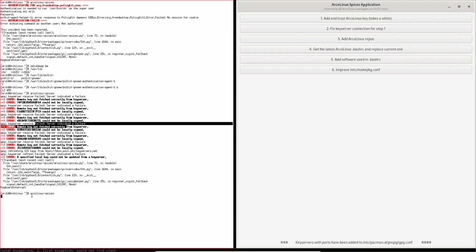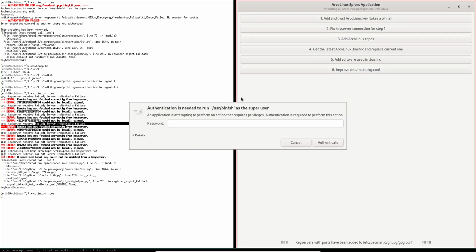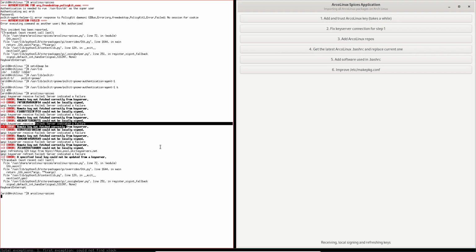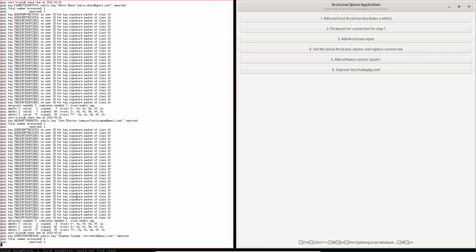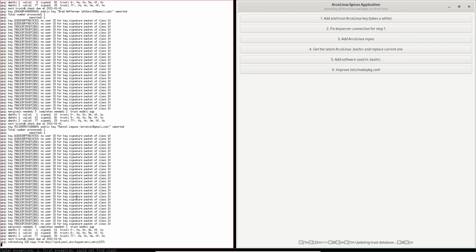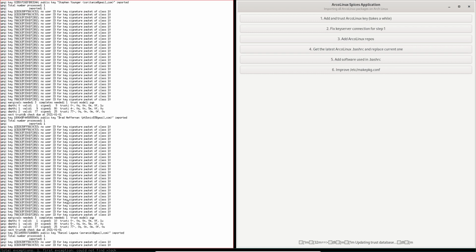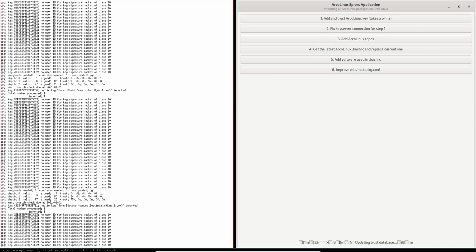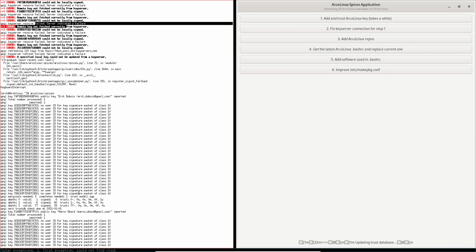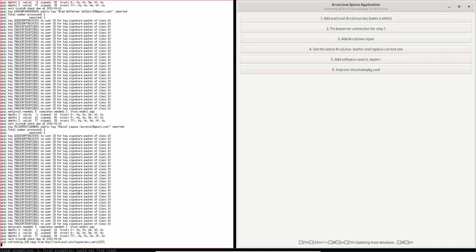I don't think we have to wait for anything here. And then we add and trust ArcoLinux keys. Takes a while. Okay, we have patience, but we should be here to type the password, right? Now it should take a while. So we see all the keys coming in, and these days it's a lot of keys, right? 6 people, 6 core developers, all able to sign packages, push things, and make ISOs and sign them as well, etc. So at this point in time, the system knows who we are.